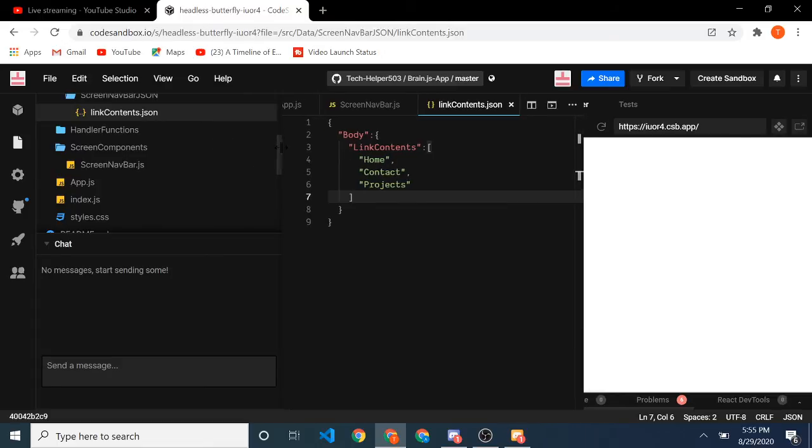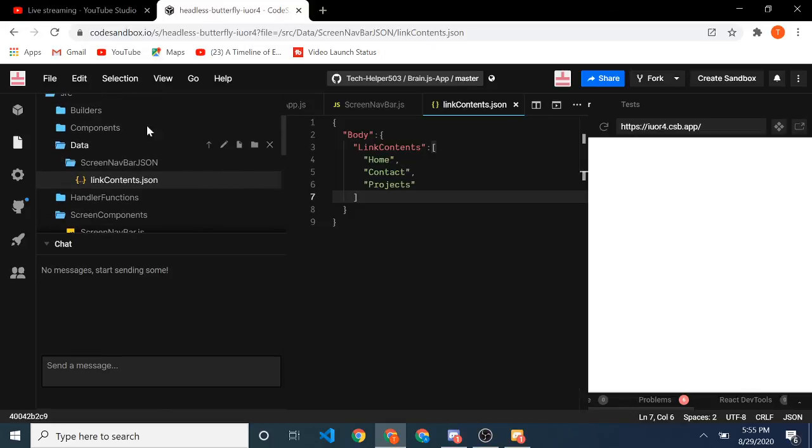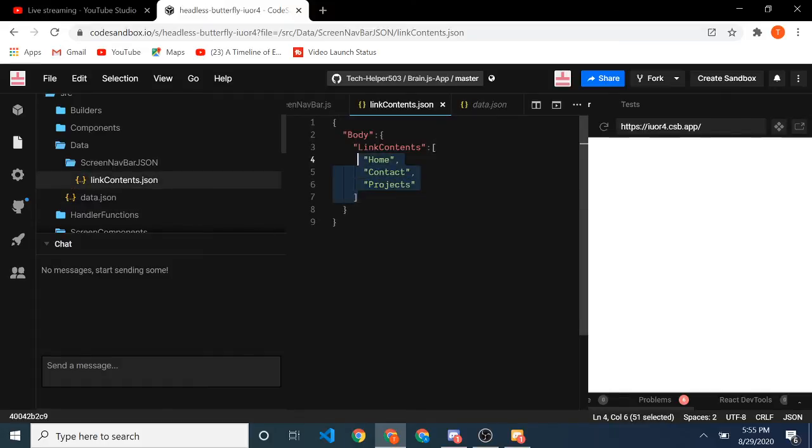Then we are going to have at the top directory data, and then here we're gonna make a new file, data.json, and then this link content will be built in everything here.